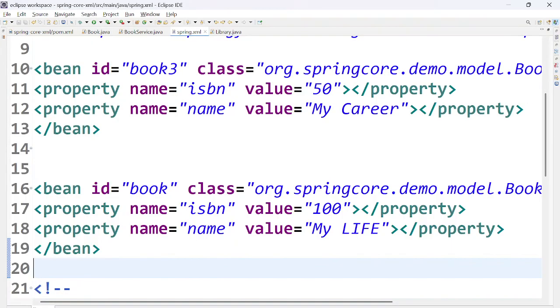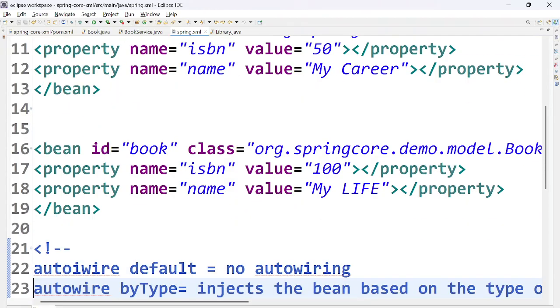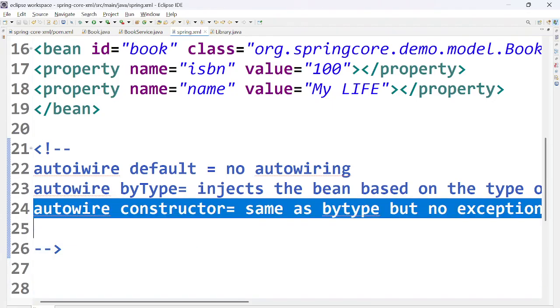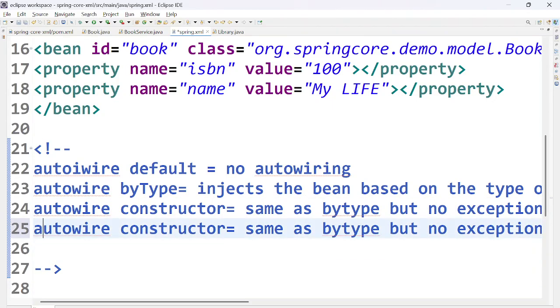So it checks the property name, and whichever bean ID has the same property name, it is going to inject that. By name autowires the bean with the property name, and obviously if not found, it is going to return null. Let's see if the bean is not found, whether it is going to give us the exception or null.